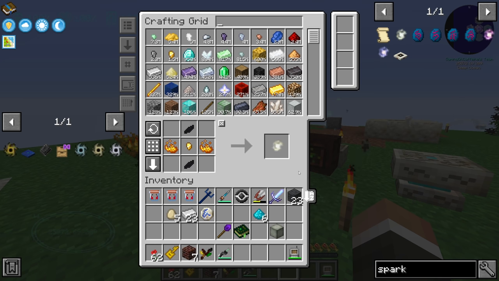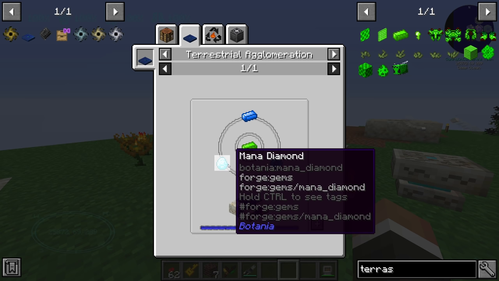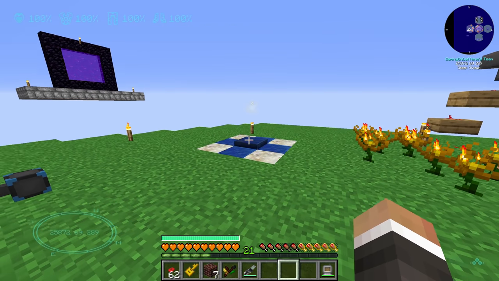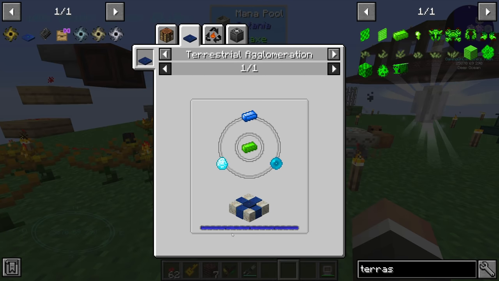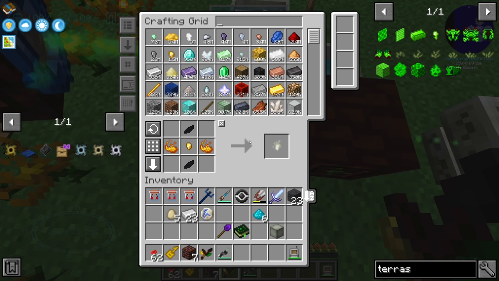And then now, if we want to make Terra Steel, all we have to do is drop 1 mana diamond, 1 mana steel, and 1 mana pearl onto the terrestrial agglomeration plate. That will then use, I think, about half a mana pool's worth of mana. It shows a 4 mana pool here, but again, I never really trust the info in JEI. We'll find out in a second because this mana pool here is full.